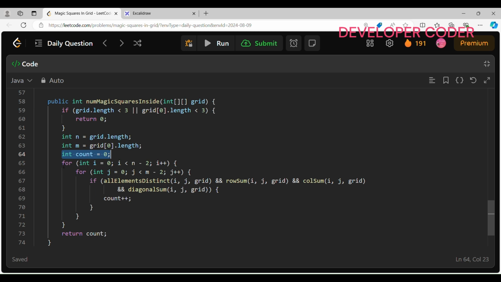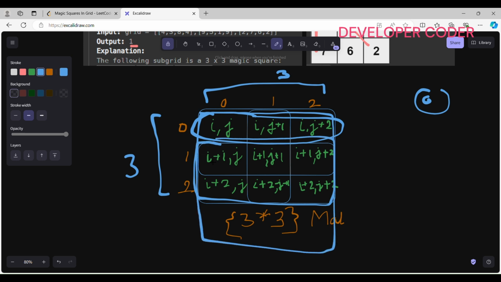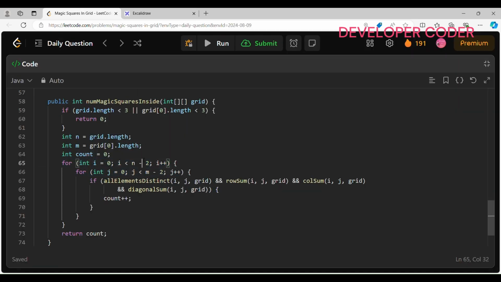Then I am running this loop, for i less than n minus 2 and j less than n minus 2, where n is the number of rows. Why so? See, in this grid from cell 0 by 0 I can form one 3 into 3 matrix, but I can't form any 3 into 3 matrix starting from the other cells. Here the total number of rows is 3, so n is 3.